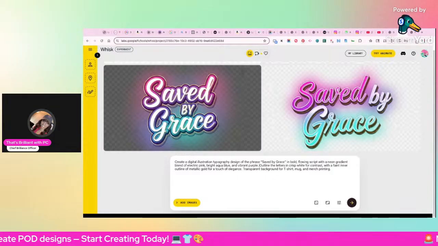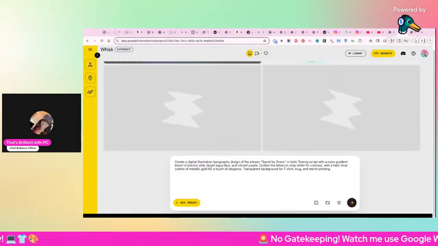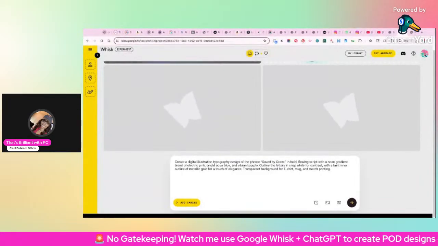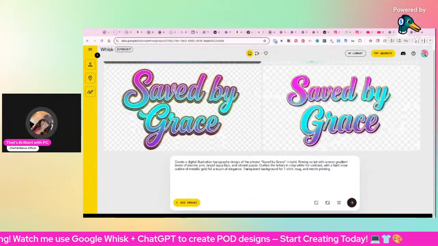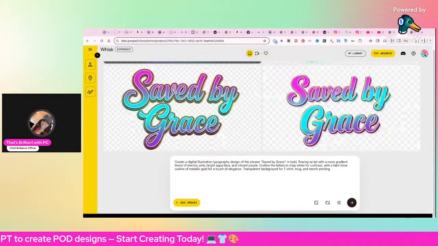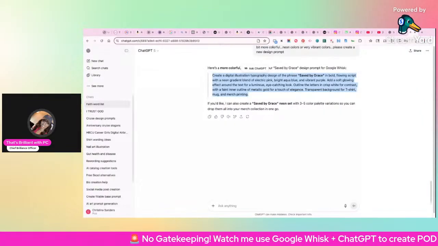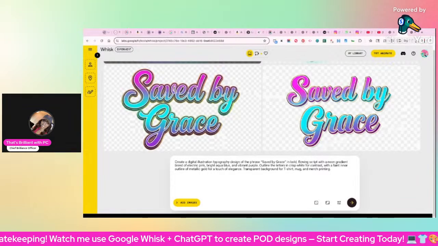Anyway, here you go. Let's try this again and just see. I just removed the glowing effects, so I just wanted to see. Oh, it made it so pretty. Isn't that nice? Oh my gosh. So that's the typography design. So just remember, when you are putting a prompt in or asking ChatGPT to create you a prompt that's words only, remember to use the word typography.